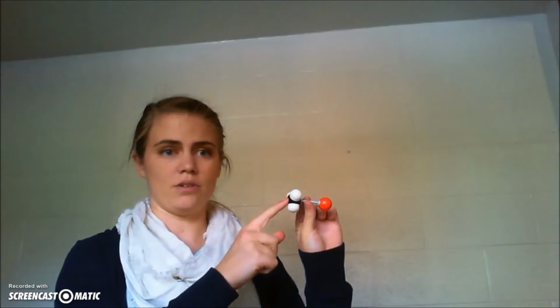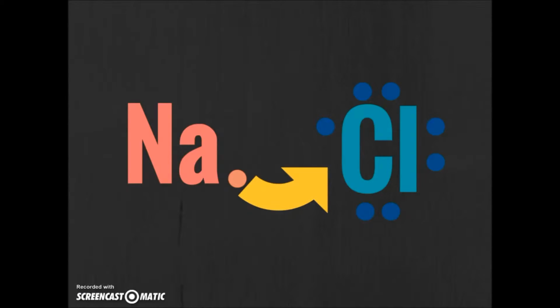Let's look at a really common molecule, salt. It is made up of sodium and chlorine. Sodium only has 1 valence electron, while chlorine has 7. They will hook together just like puzzle pieces. One of the electrons from chlorine will connect with the 1 electron of sodium, making a bond of the 2 electrons. Now they share the 8 electrons.